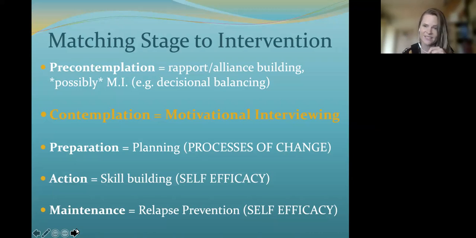But both the stages of change developers and the MI developers really caution against using MI during pre-contemplation unless it's really warranted, because you can actually cause people to rigidify to their position. Contemplation, on the other hand, where there is that ambivalence, but people are a little bit on the fence, that's that gold zone for motivational interviewing. That's exactly what MI is designed for, and that's where you're going to get the most mileage out of it. So that's when people are sort of two minds about something. There's a lot of ambivalence, and you're helping them tilt towards change if that's where they're ready to go.